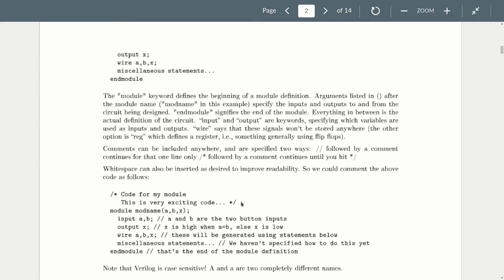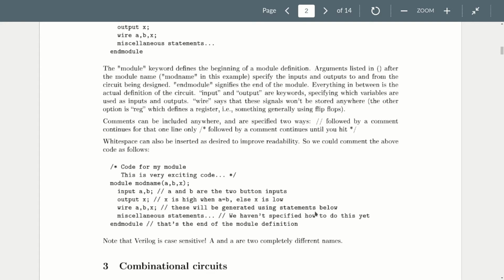If you do /*, don't forget to do the */ at the end. If you forget that, your entire thing is one big long comment and you keep trying to run it and it doesn't do anything and you're going to drive yourself crazy. You're going to keep changing the code and still not doing anything, and about 5 hours later you'll be like, oh, it's all a comment. Okay? So I usually use a // because this only goes out for one line. All right, so you can put comments in here, and comments are useful for you. They're not used by the software, but they're for your benefit, right?